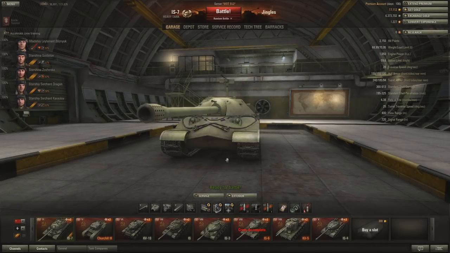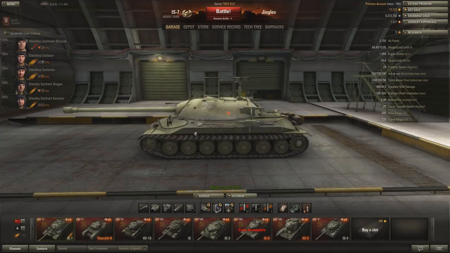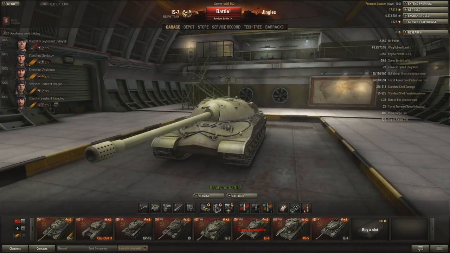So it's no longer as obvious. "When I get a tier 10, I want an IS-7" is what everybody was saying 2 years ago when I started playing this game. That's not the case anymore, but it's not a bad tank. It's not particularly newbie friendly, but it shouldn't be because it's a tier 10. You have to get this tank in close. It's hopeless in just about every other circumstance.